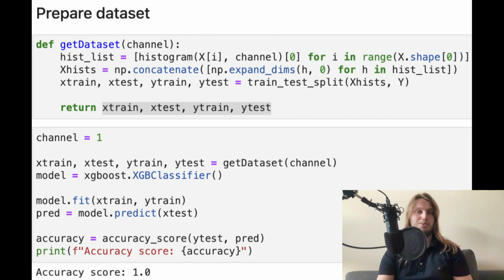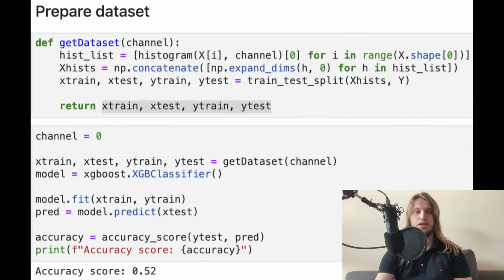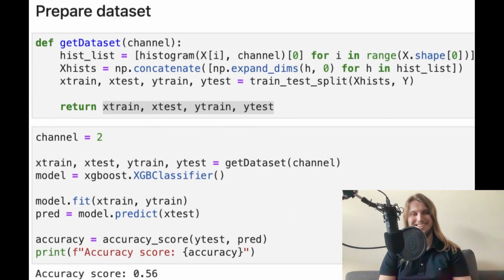As you can see, with the channel variable equal to 1, representing the green channel, the resulting accuracy is 100%. Nothing out of the ordinary, since we generated the images in a way to be distinctively more or less greenish depending on the class. For channel red, we got an accuracy of 52%. Understandable. In the red channel, there is no information regarding classification as the images were sampled from identical distributions. Blue channel got somehow lucky and scored an accuracy of 56%.